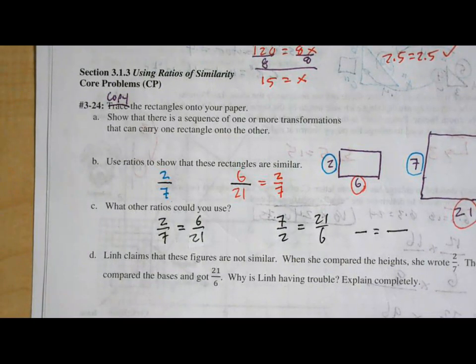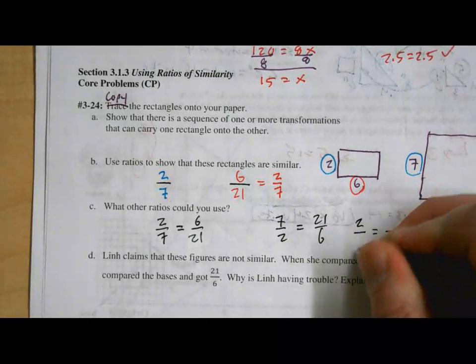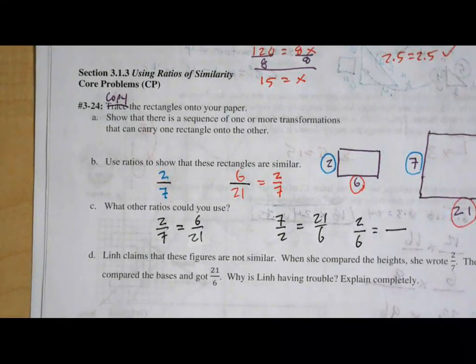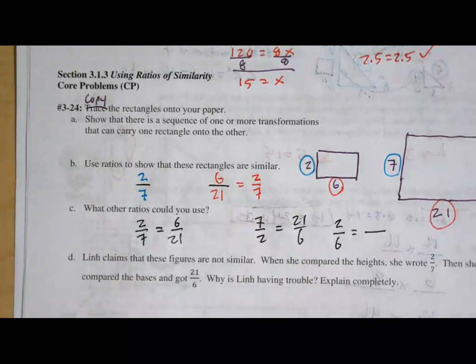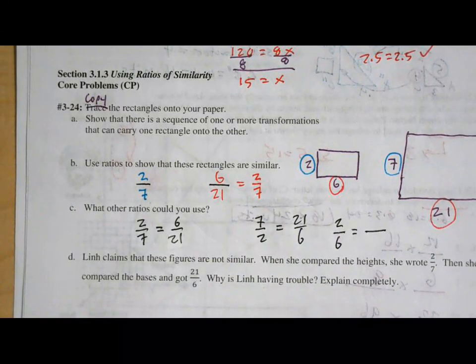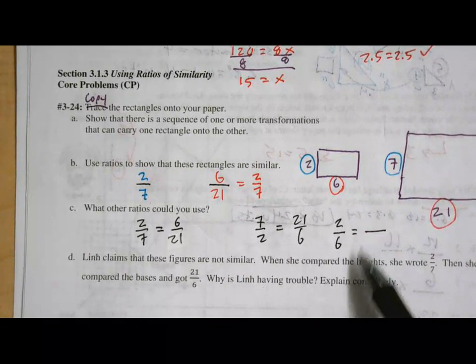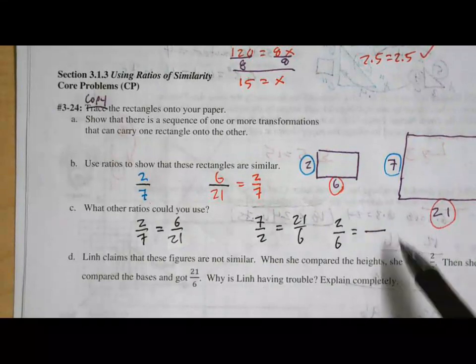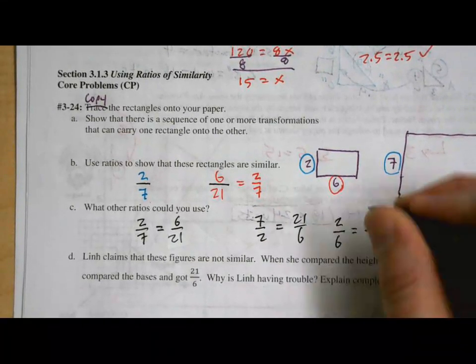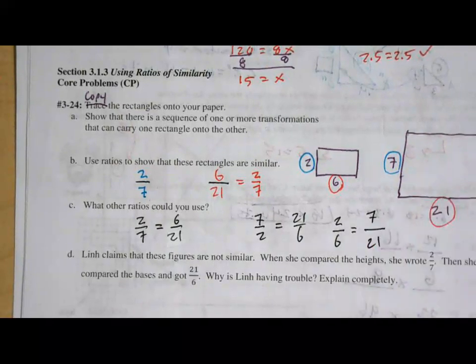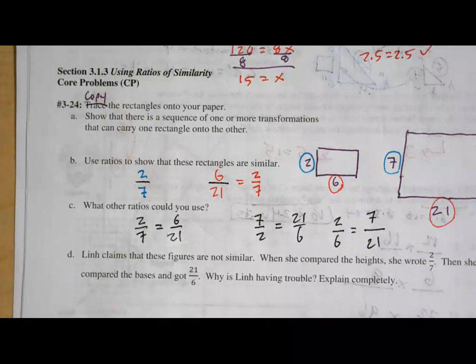Now, I'm not a big fan of this because it tends to confuse me when I do it. What if I had put the 2 here and the 6 here? What do you suppose I would do with I've got to do the 7 and the 21 here. Where would you think you'd put the 7? Top or bottom? And 21 down here? This looks a little bit weird to me because I'm not matching up the same sides.